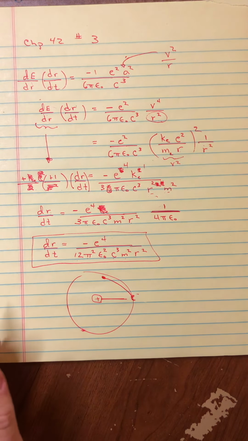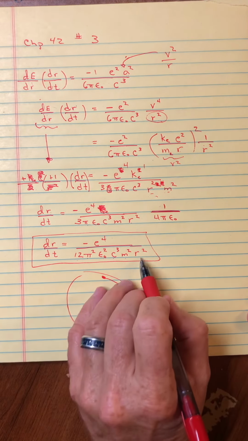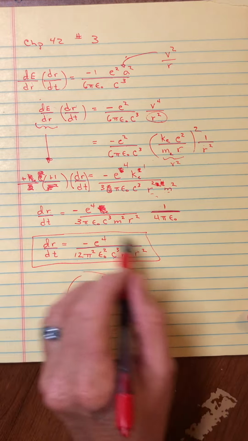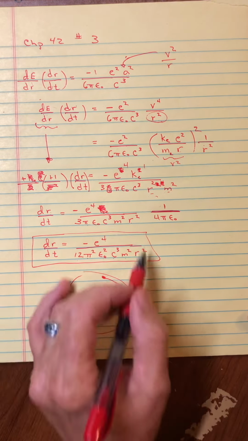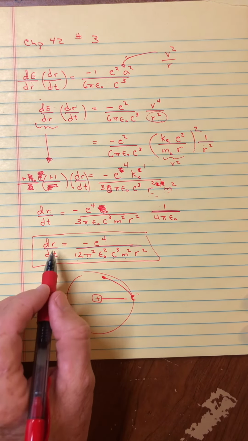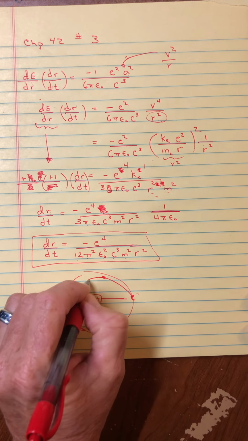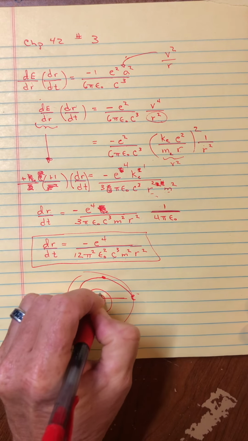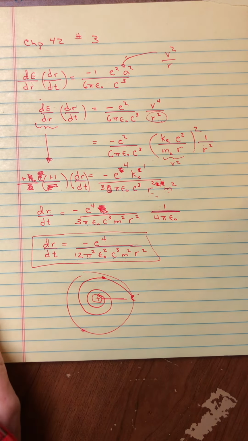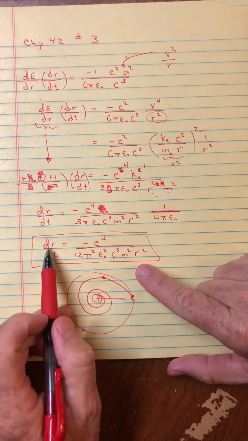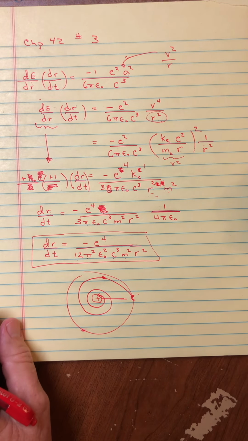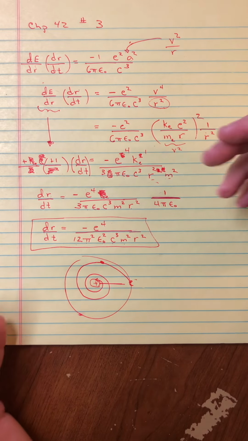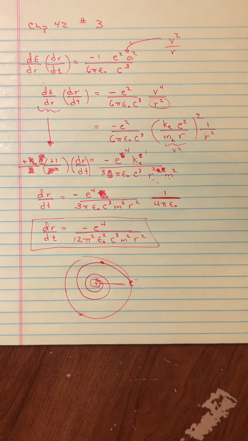Now, of course, the smaller radius means this number is smaller. And since it's in the denominator, when the radius gets smaller, this overall piece gets bigger. And so that means the radius decays even more, and then even more, and even more, and spirals in. And it's constantly just getting a smaller and smaller radius. So this is what is meant from the math according to classical physics.